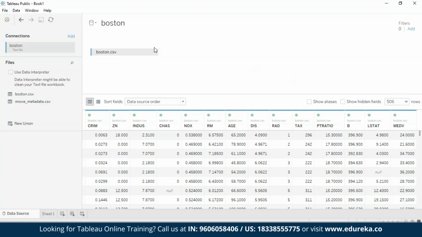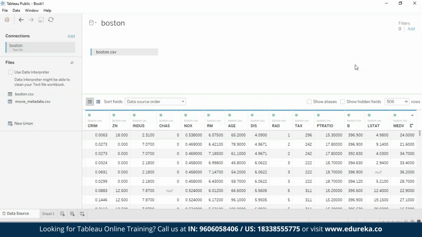Here I have already connected to the data. It is a CSV file. And here you can see all the different variables, all the different columns which have different parameters. We have crime rate, we have the NOx rate, we have age of the buildings, we have tax, we have the pupil teacher ratio, we have the proportion of lower income class people living in a certain area. And finally, we have the median price of said plot.